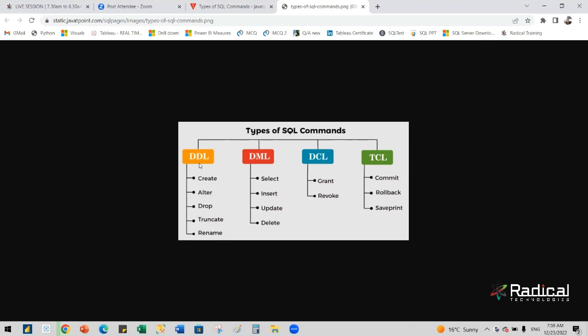So on the definition, you can create, alter, truncate, rename, things like that. After you have created, you will insert into it. So just this flow you have to remember. You are creating a database, making a table, doing insertion in it. There are different ways of inserting. You inserted, and then you are making changes in it. So DDL, DML, DCL and TCL. Okay, so this is a brief about your SQL commands.